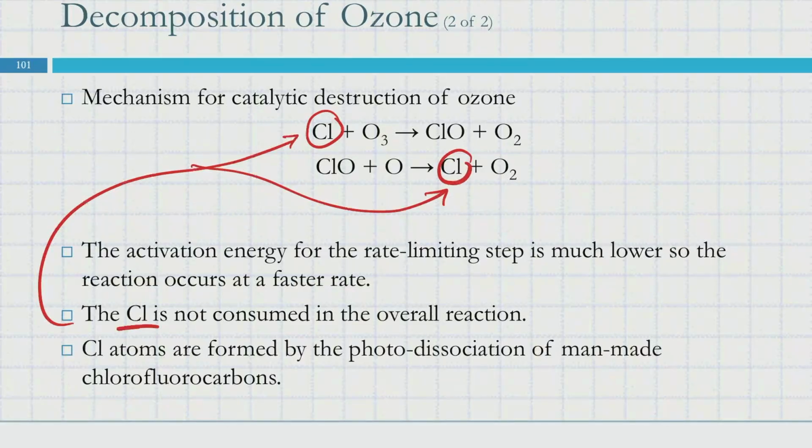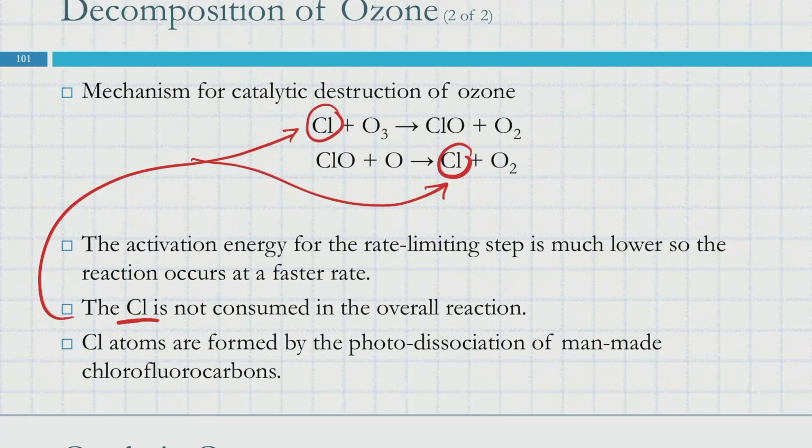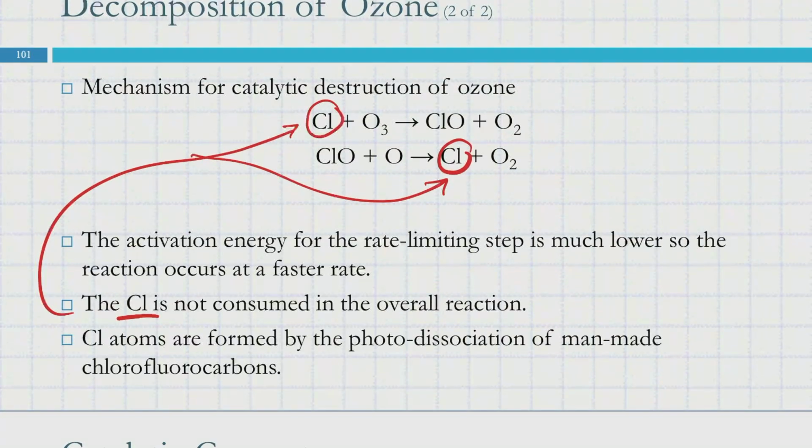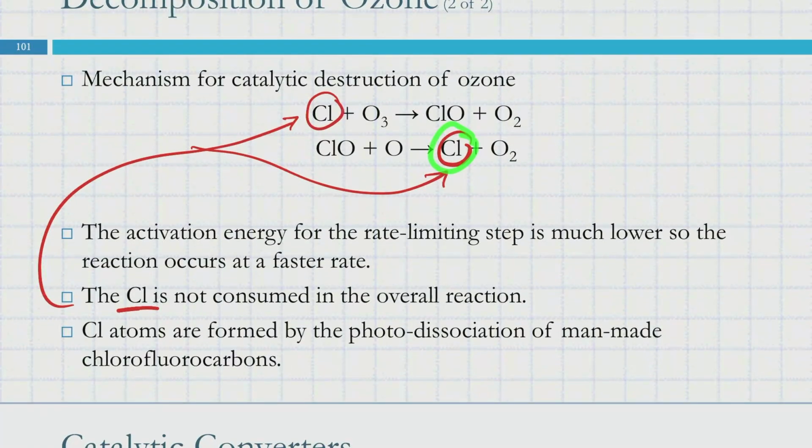And these chlorine atoms are formed by the photodissociation. So up in the upper atmosphere, there's a lot of nasty electromagnetic radiation that would damage us. And it also damages chemicals. But chemicals don't have brains, so we don't care about it for the most part. So our chlorines, Cl2, that's up in the atmosphere maybe, gets knocked into pieces. And that's how we get that chlorine. And that's from anthropogenic chlorofluorocarbons, CFCs, like Freon 12 and other refrigerants, primarily.